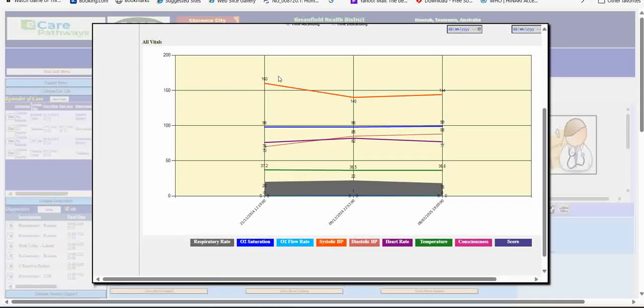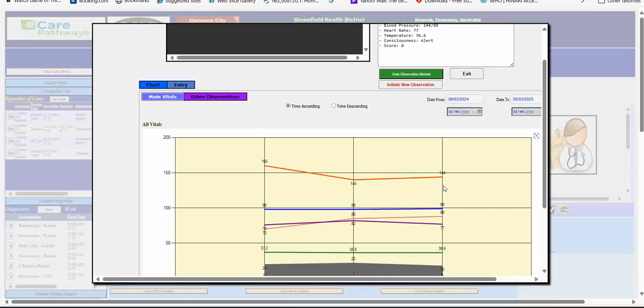So you can see this is blood pressure, these two values here, and then this blue one is saturation, and then we have heart rate and diastolic blood pressure, temperature, etc. Likewise, if you have more days here, the chart would be shown according to the entries.